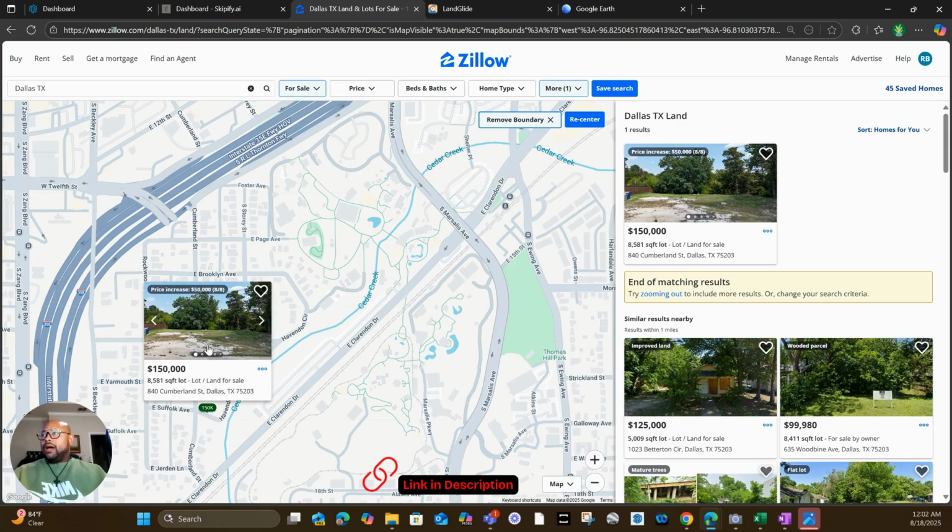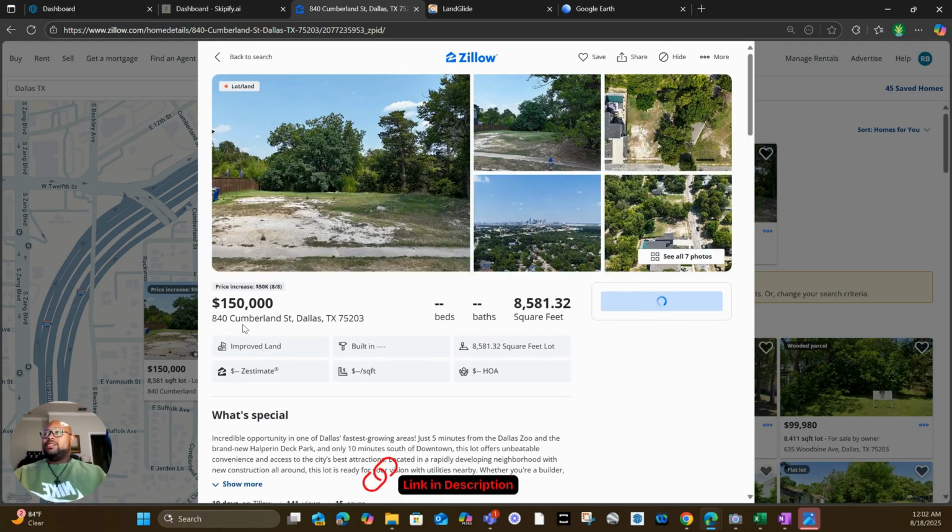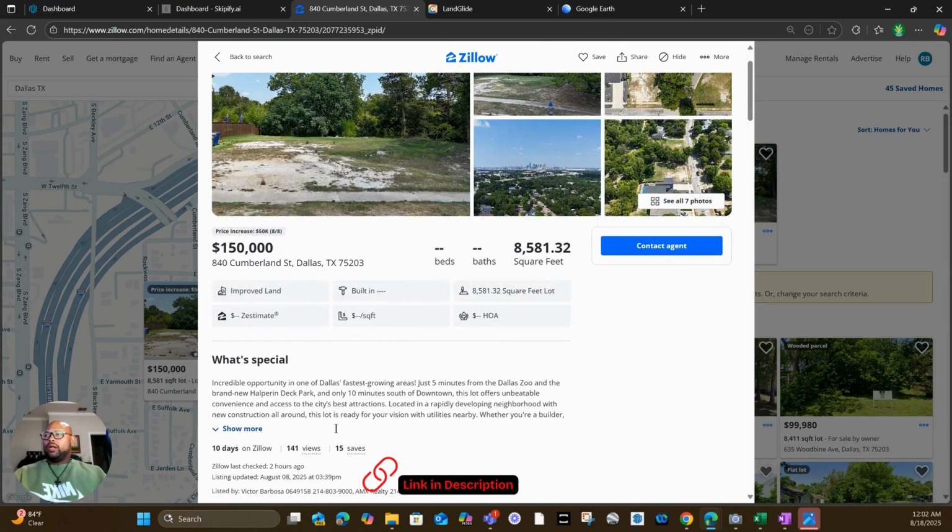This lot here is about the same size as ours. They actually just increased the price by $50,000. That's crazy work. But at $150,000, they've got 141 views, 15 saves. So it's getting some action, and this is on market. And so our objective would be we want to come in under this one, but that gives us a great bit of wiggle room, because if we could get this bad boy at 100, you may be able to sell it for 130 real quick and make a quick 30K on it. That's how we look for deals. That's how we increase our spreads.